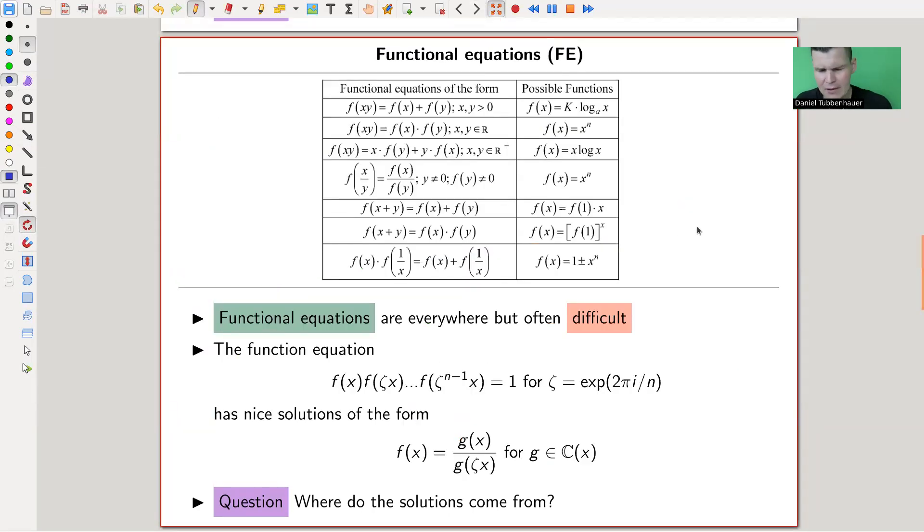For example, it also proves the following, which kind of looks really different from Pythagorean triples. So a functional equation is just some equation a function satisfies, and then there's always the question, is there any solution, how unique are solutions, and all of this fun stuff. So for example, if you have a functional equation of this form, x plus y equals f of x times f of y, it should remind you of an exponential. So possible solutions are exponential form, or you have something in the other way around, turning a multiplication into an addition that should give you a logarithmic solution. And you can have various forms of functional equation.